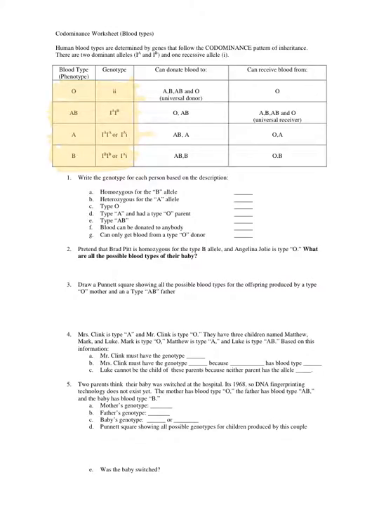Okay, so on page 3, we're on codominance, and I want you to look at some blood type problems. Now, if you notice at the part I highlighted, the blood phenotypes O, AB, A, and B have some different genotypes. And these genotypes are written a little bit differently than you may have seen before. So instead of writing O as OO, they wrote it as 2 I's, lowercase i and lowercase i, to show it's recessive. A and B, they wrote as a capital I with either a superscript A or superscript B. So that's just a way to show dominant and recessive.